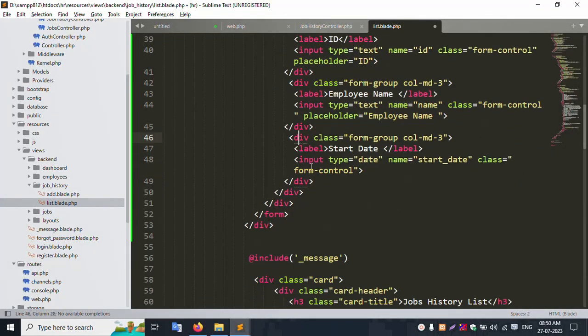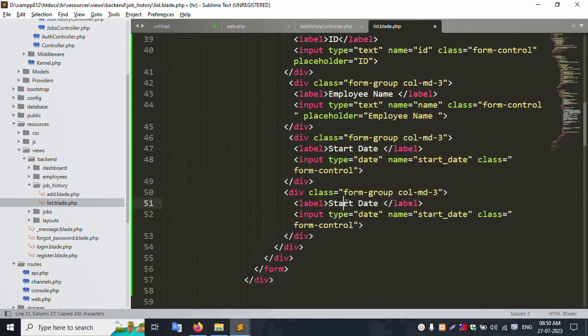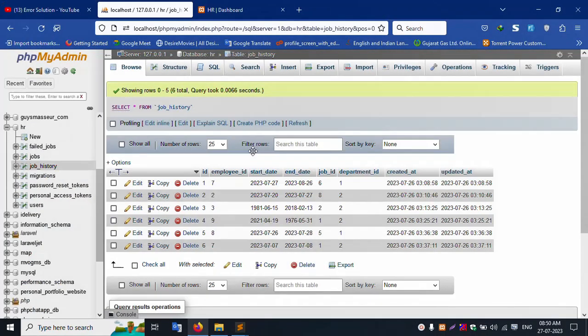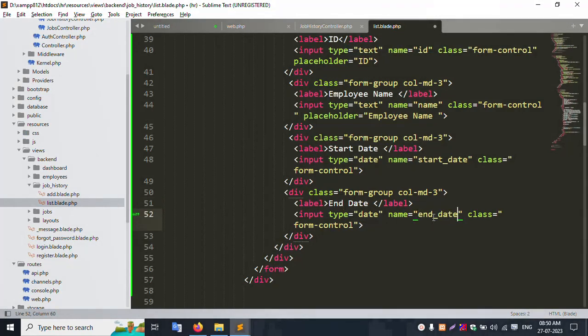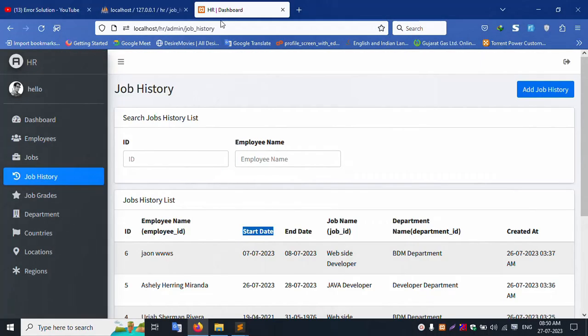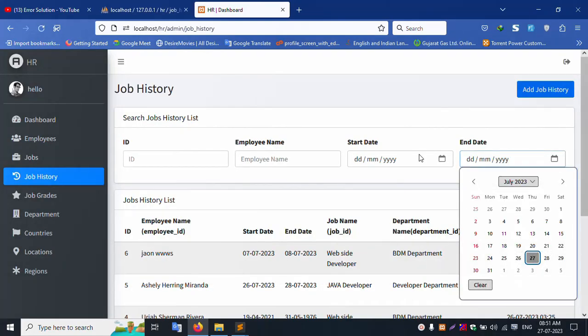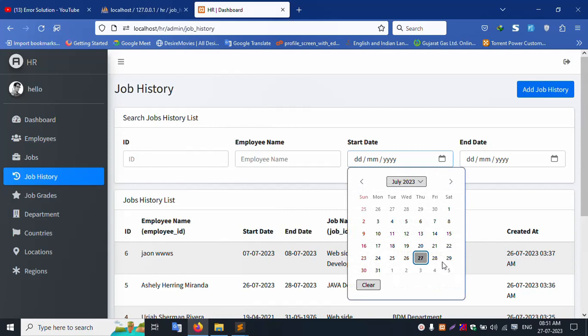Copy this and paste it here for the end date, add end date. Let's save the file and refresh this page. Successfully set the start date and end date.